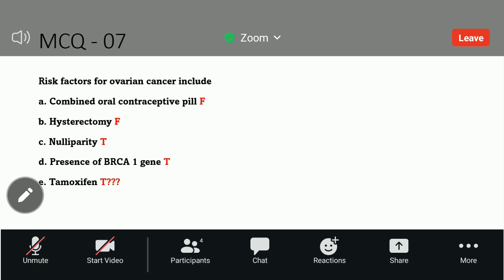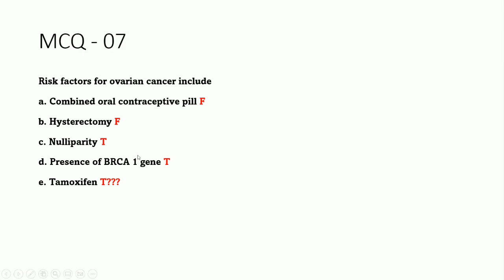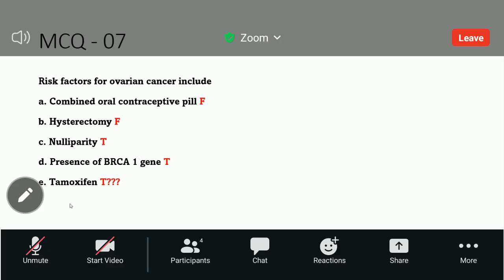Tamoxifen doesn't cause the hyperstimulation. That is the one problem. Yeah, clomiphene citrate actually increases the risk of ovarian cancer, there is no doubt. Tamoxifen modulates estrogen, so it gives some amount of effect. I know that it increases endometrial cancers. Yeah, in endometrial cancer that is 100% true because it gives the estrogen, and estrogen proliferates the endometrial tissue. So that is correct for the endometrium. If estrogen is high, the ovarian cycles should become irregular, no? Yeah, that is a problem.